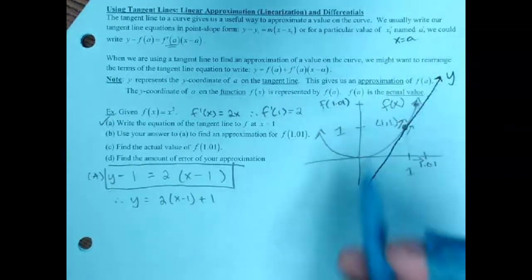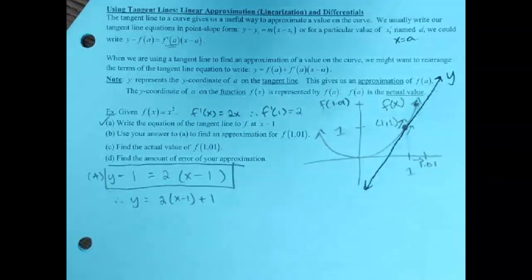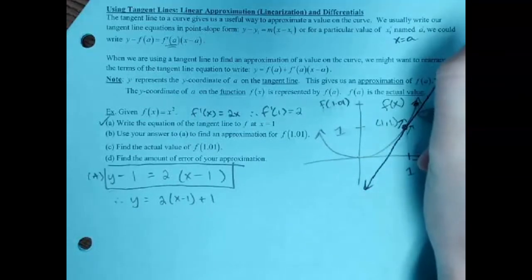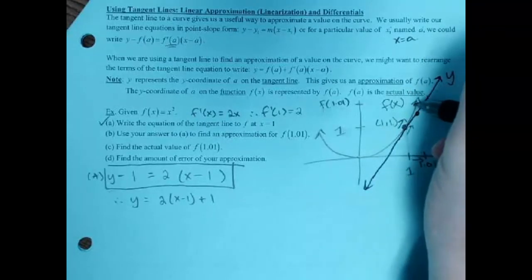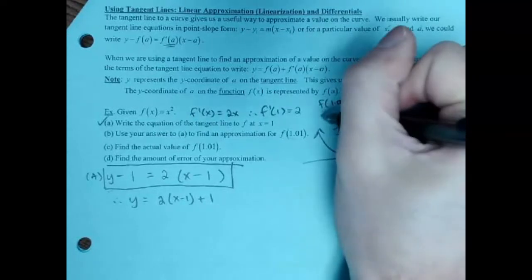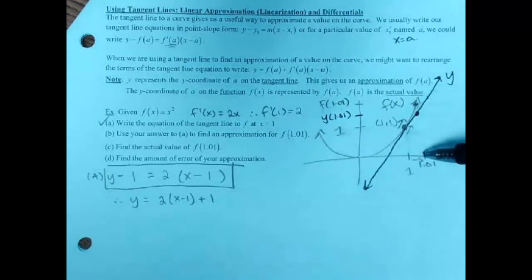Okay, so we're trying to find the approximation for this true function value. And what we're going to do is instead look at the point on the tangent line, right? That tangent line is going to end up being underneath the true function value. So I'm going to call this y of 1.01, noting that, hey, at this new x value, the tangent line is not the same point.